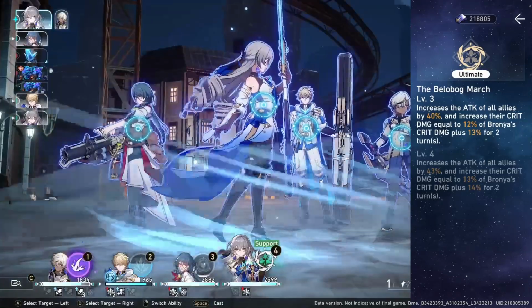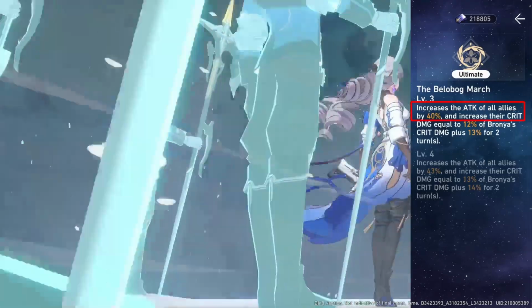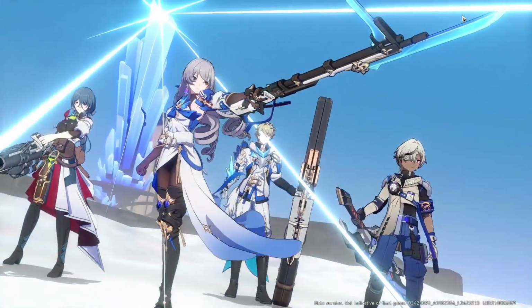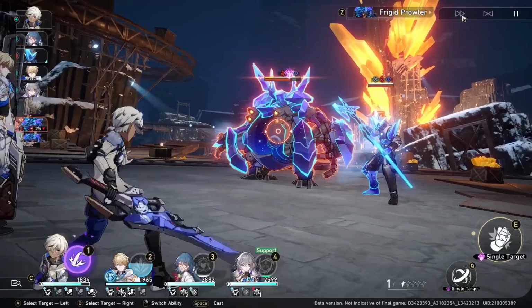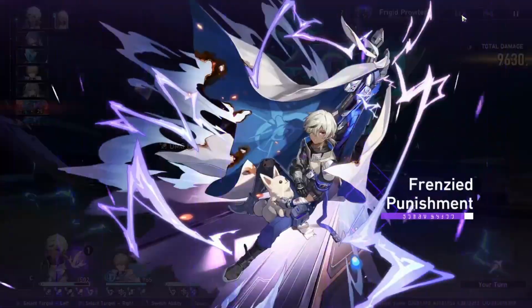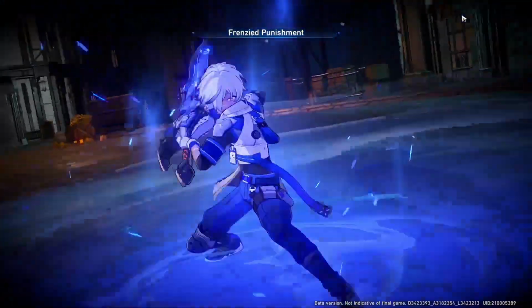And finally, we have her ult, which is a team buff. All your allies are going to get increased damage for 2 turns. Plus, they will also receive increased crit damage according to a portion of BRONYA's crit damage. Now you can see why she is so far the strongest support in the game, because she doesn't just increase your attack damage and crit damage. She's able to provide an extra turn for your DPS.